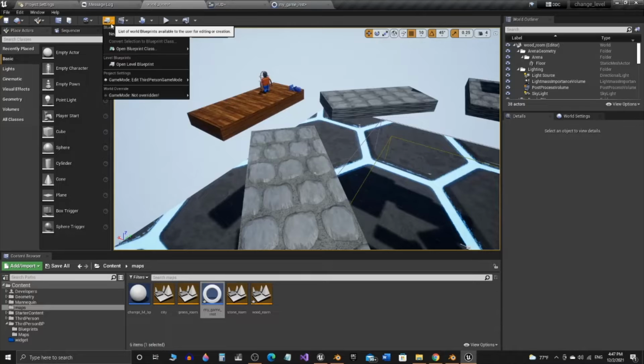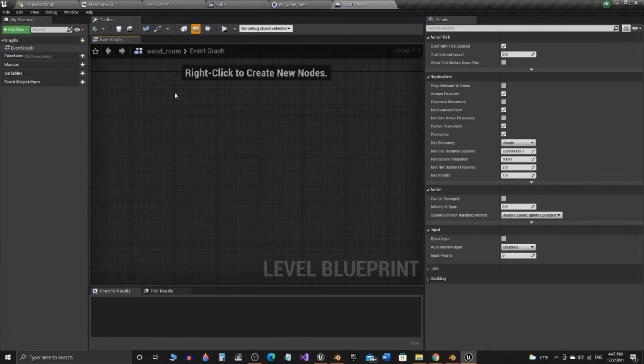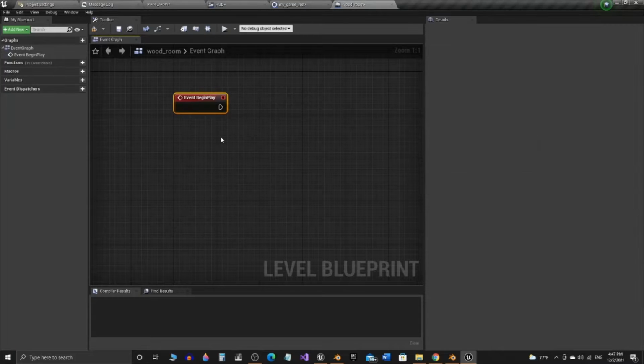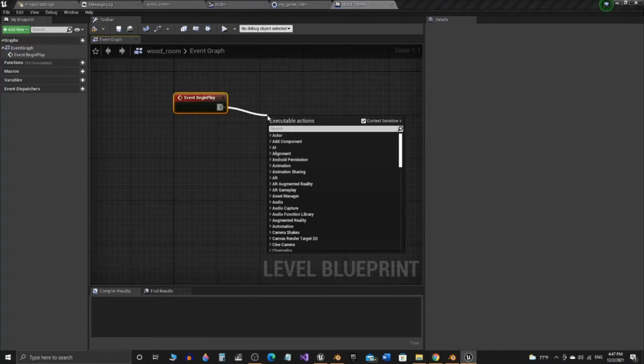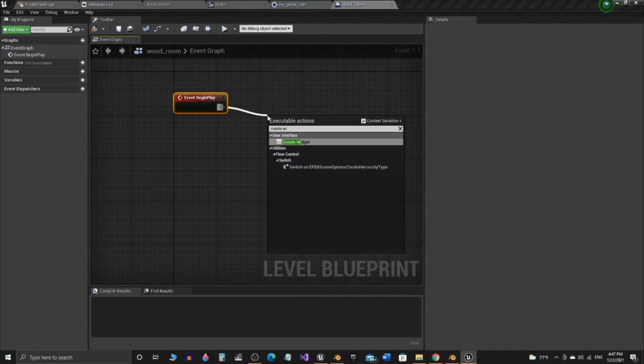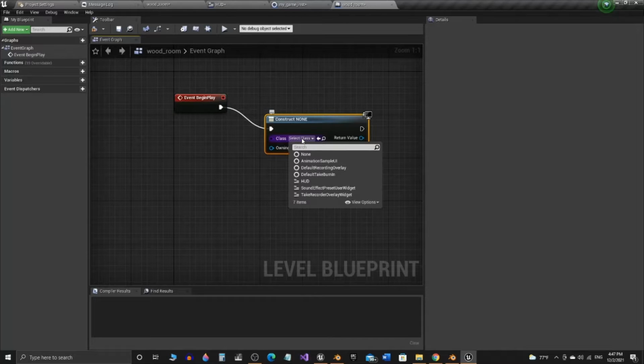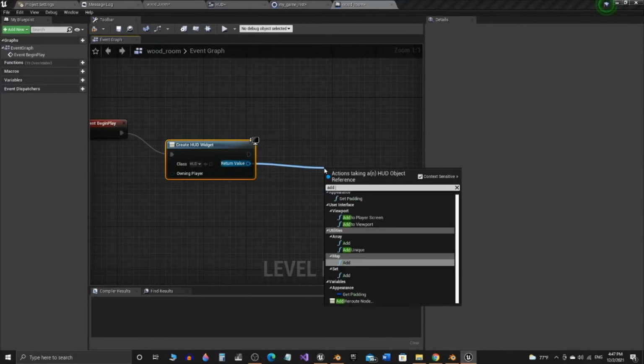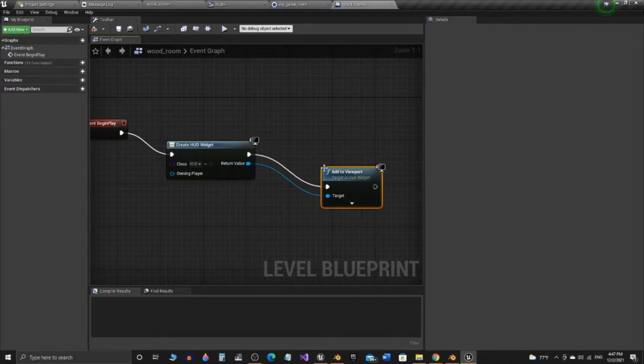So open the level blueprint, event begin play, create widget. I'm going to select HUD, that's the one we just created, and add to viewport.